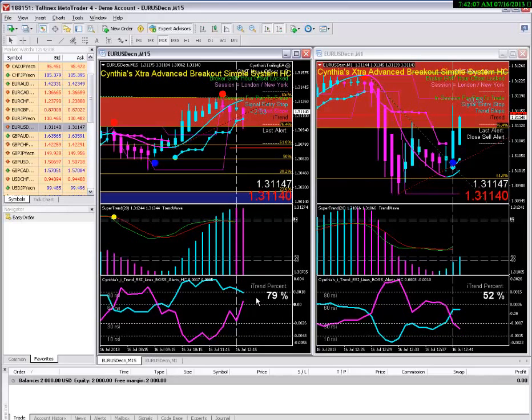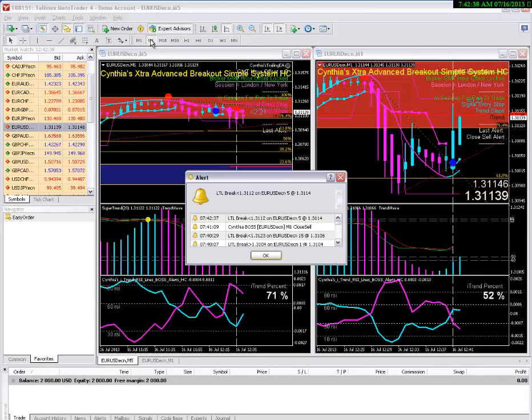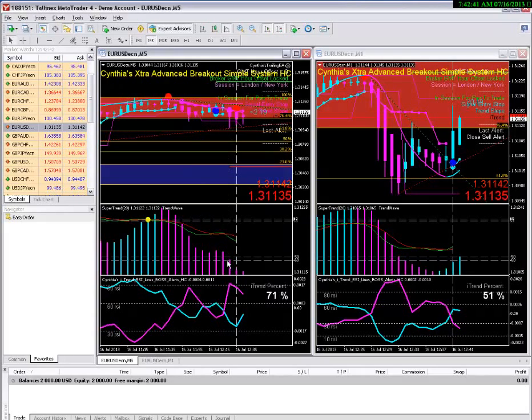Now you can see the I trend percent is 79-80%, and the aqua line is still on top. But the price is creeping down a little bit, and they might want to kiss or cross at some point. But as long as the green I trend is on top, and it's still very strong at 79%, then we know that we're in an uptrend, and we just have to wait for the consolidation to finish and the uptrend to resume.